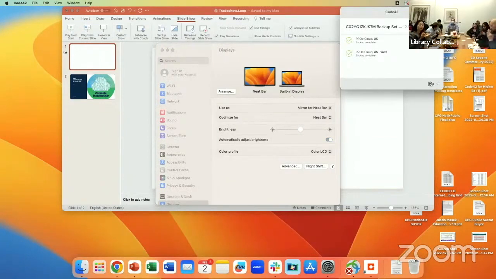Okay, so I mentioned that an agent goes on your endpoint. And so if I click on the top of my screen here, this little C, that's the agent. I'm going to open it up and just show you how easy this is to use.